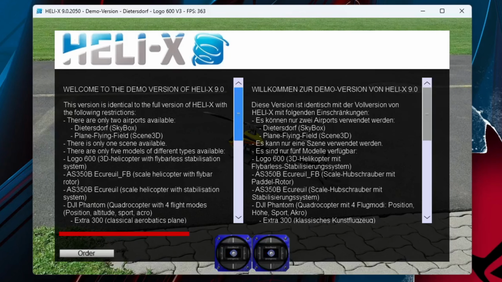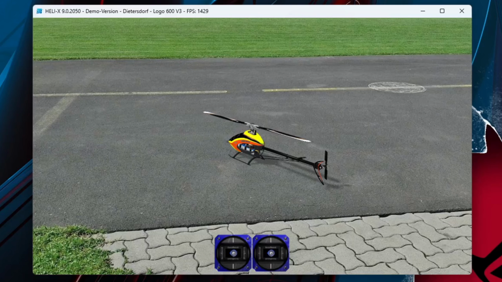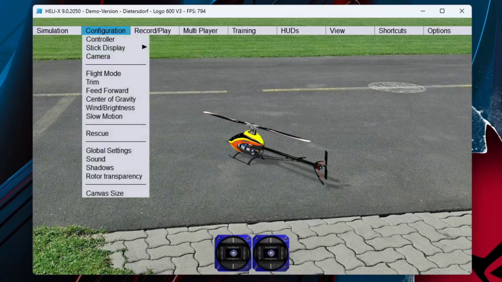Now, again, I don't know if I need to redo the whole setup of the radio. Let's see. And of course, the demo version has full functionality. The only exception is that this nagging screen will appear every so often. I think it's random, or I don't know if it's like a set number of minutes. Yes, the radio needs to be configured.